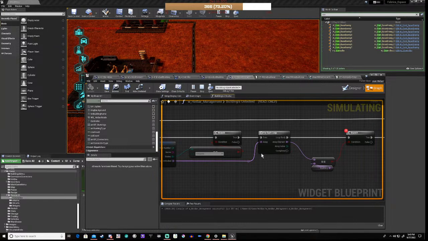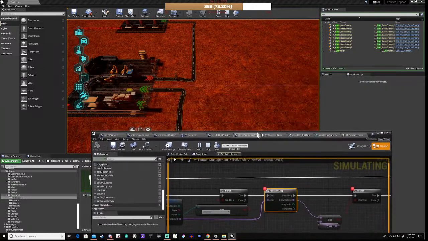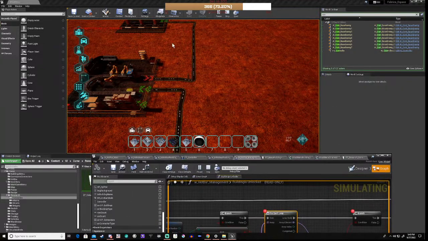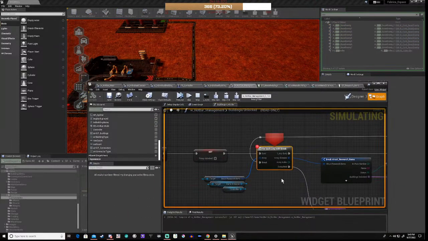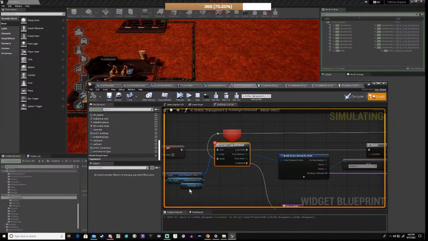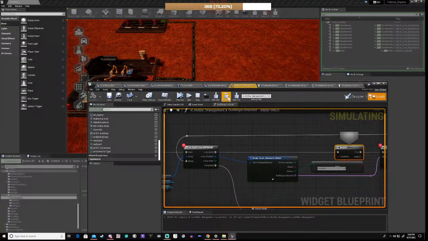Right, so I would have to say, what and where is this thing actually breaking? Right. So we're getting struct game instance and this, step over.